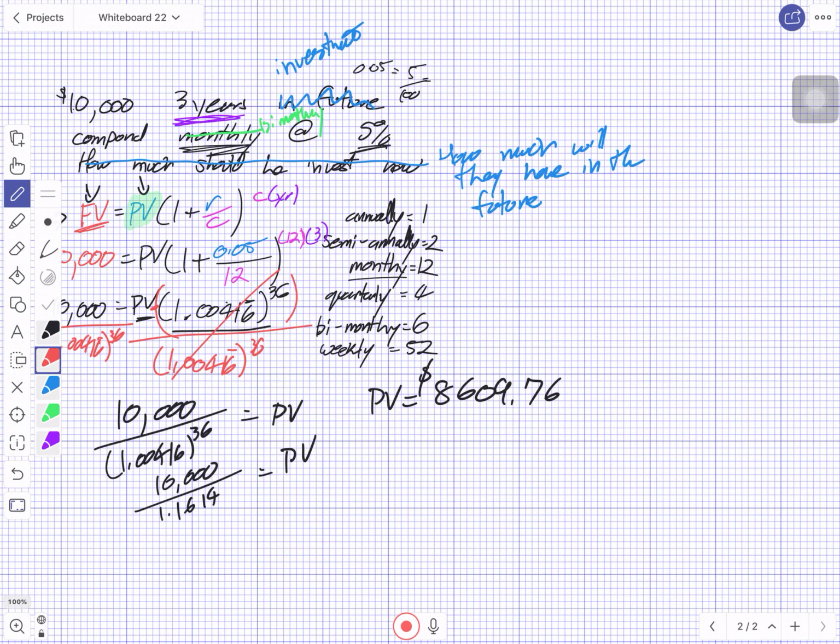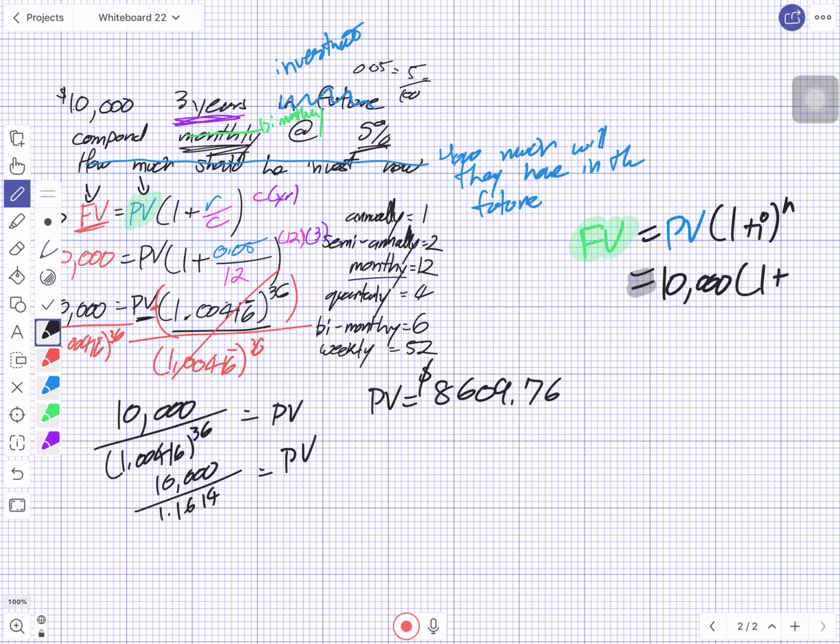I'll have to shrink a little here. So future value equals present value, and just to simplify so I don't have to write so many colors, I'm just going to go 1 plus i to the power of n. Since we've already discussed that i is a calculation and n is a calculation, you're okay with that? Yep. Okay. So because they asked us how much in the future, different question. Now what they want to know is we have to find FV. So instead we'd be putting $10,000 into the present value.